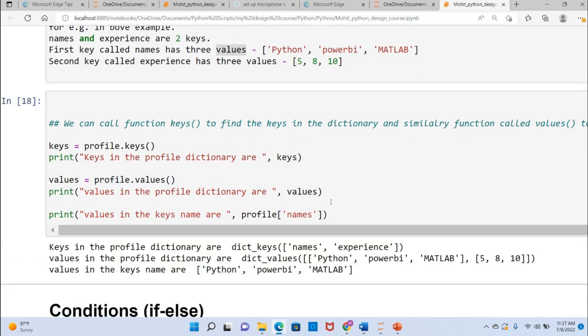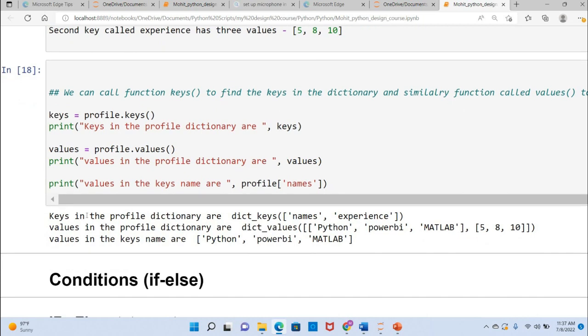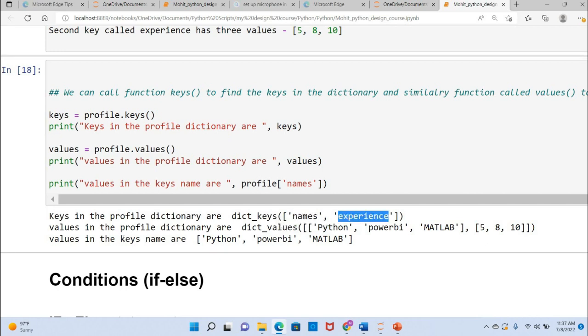When I run it, it tells me that the keys in the profile dictionary are two keys, names and experience, and the values in the profile dictionary are Python, Power BI, MATLAB, 5, 8, 10. And in this one, I want to print out all the values of the key called names. So it says that the values in the key names are Python, Power BI and MATLAB.